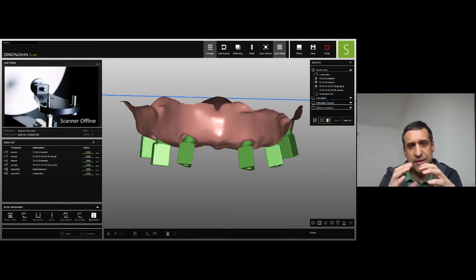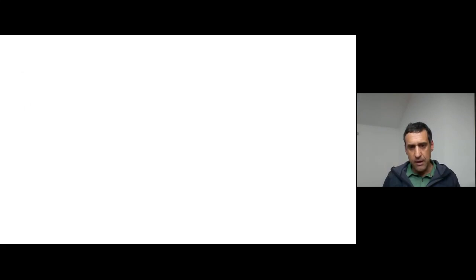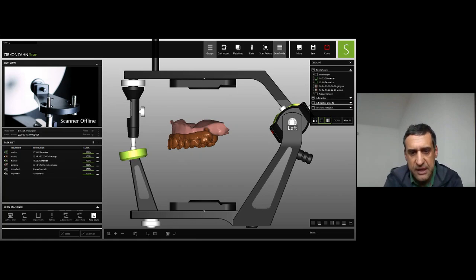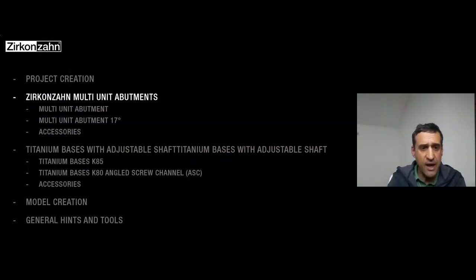So every 25 degrees, if you turn it, you can have another position. So you can have a lot of possibilities in combination. Anyway, we go forward with the scan from the lateral view. Now we make an overview about some components and some multi-units.